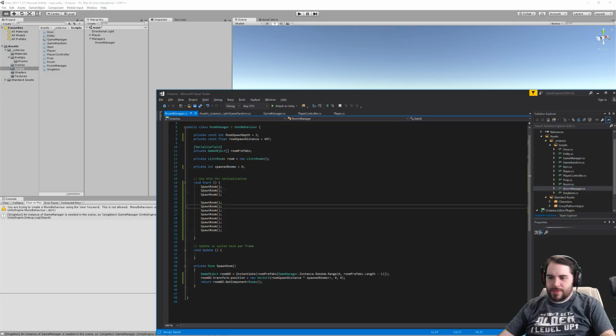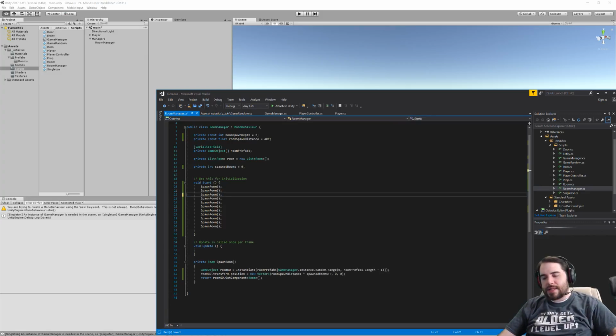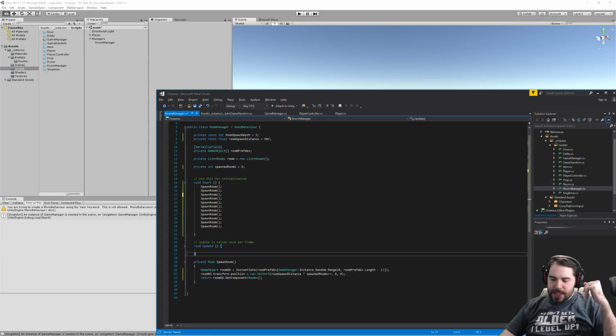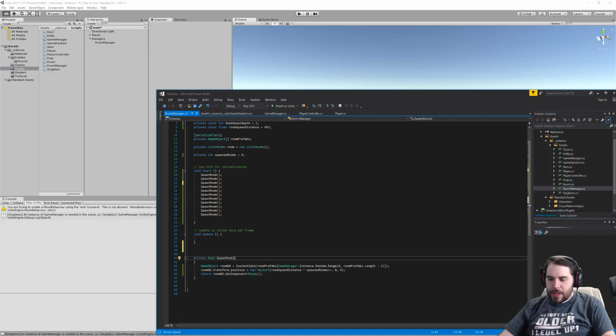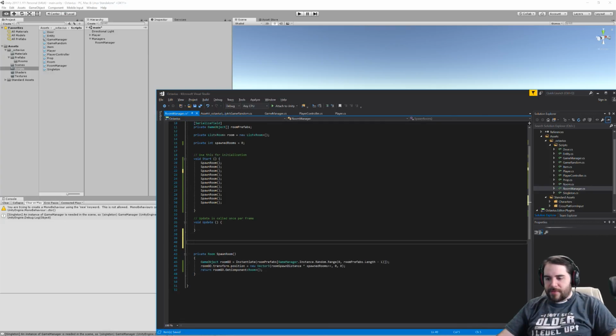All right. So now we have these, and now we need to make this recursive. So let's say spawn room. Do I want to make this recursive, or do I just want to link up the doors afterwards? I think I still want to make these recursive. Do I ever want circles? I can still have circles. I can just have, in some cases, loop back to another room. Okay, no problem there. So I do want this to be a recursive room spawning.